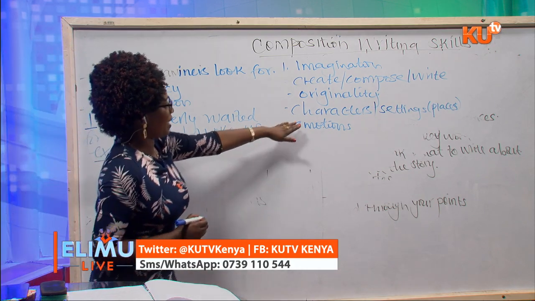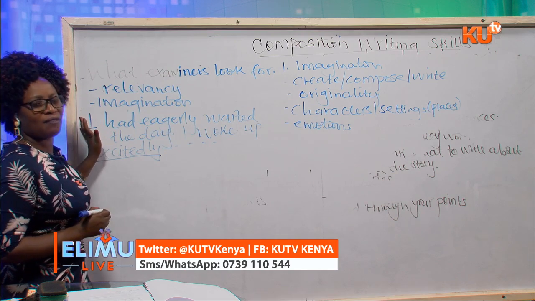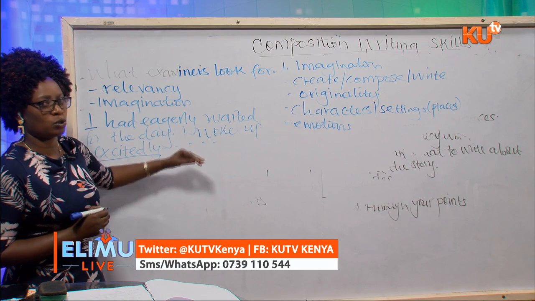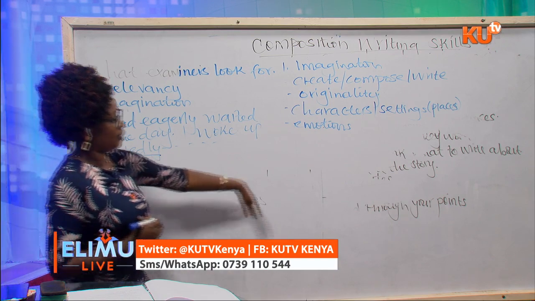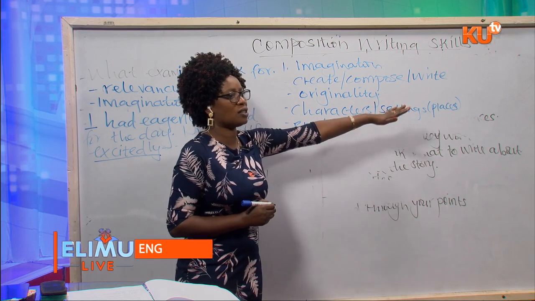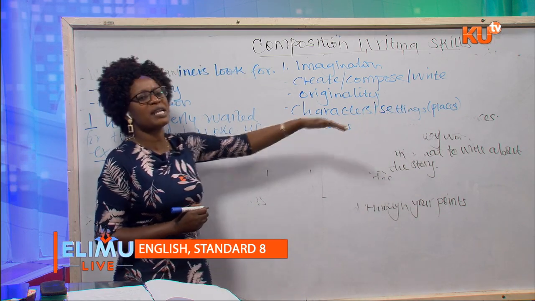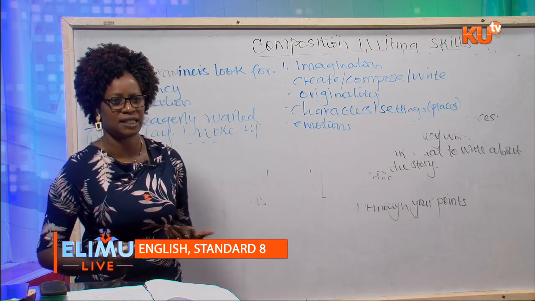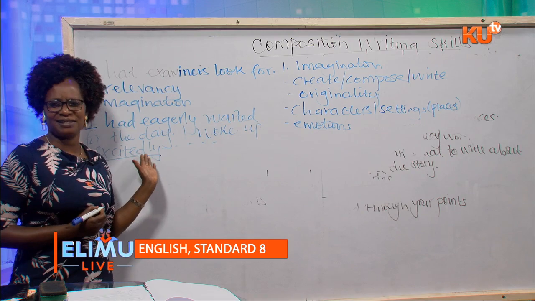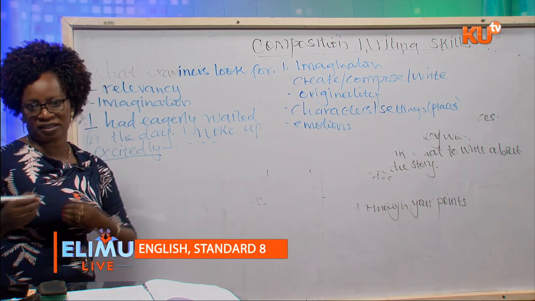You create your own characters. Let your composition not have only one character. Add others so as to develop your story. Set your own places, set your own time, and have emotions. You can have mixed emotions or feelings. This day does not have to end excitedly. You can make your composition have a new twist.